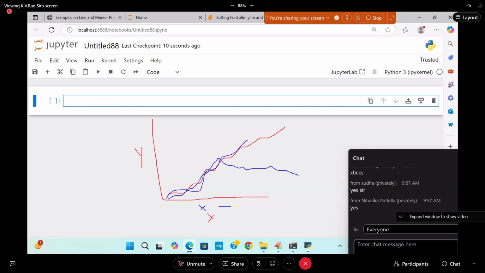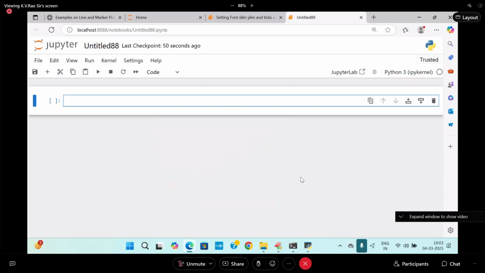Multiple lines, na? So for this, what is required? Some set of x values required, y values required. For this also we require what? Some more x values, y values required. Right or not? So how many x values required here? 2. How many y values required? All of them are in which axis? Same axis. For both of them, the same x-axis only and the same y-axis only will be present.